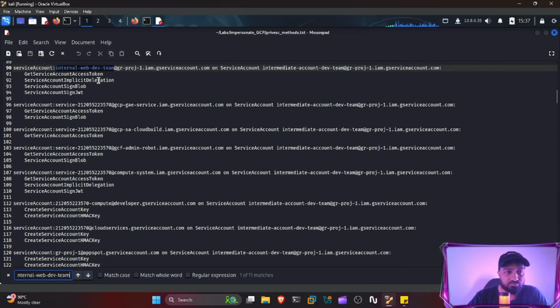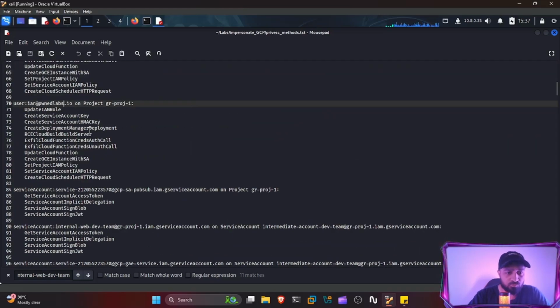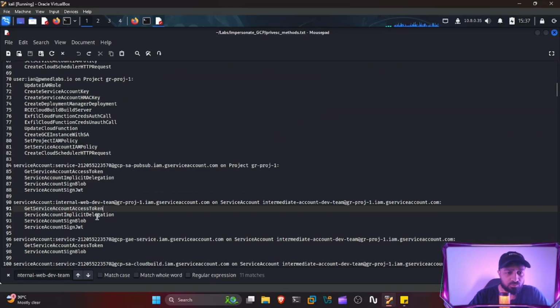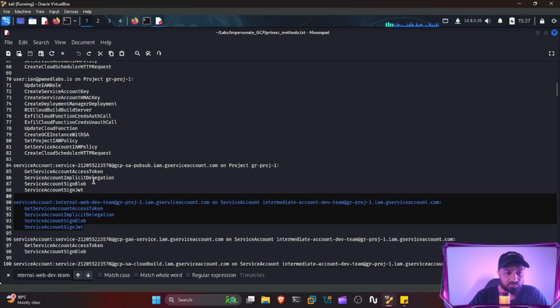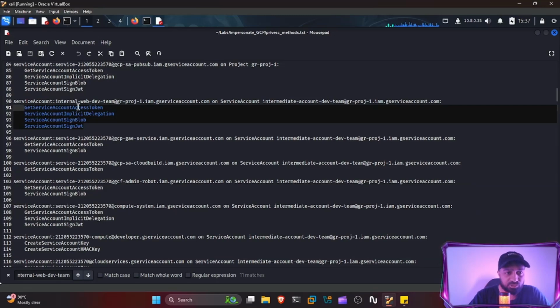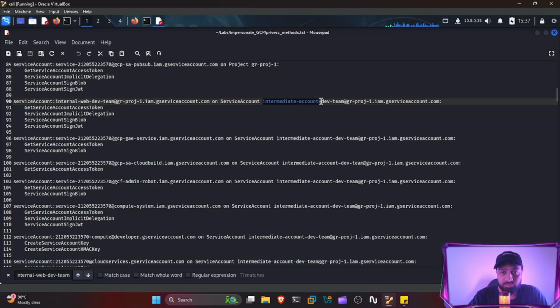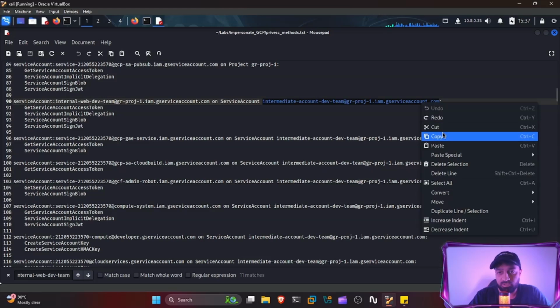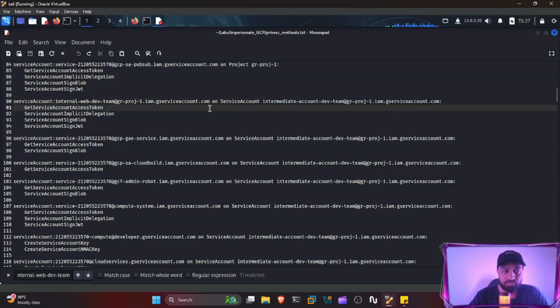So if we go here, we can see that our service account has these permissions, get service account access token over intermediate account dev team. So let's go ahead and copy that. And it was that quick to find which service account we can access their token.